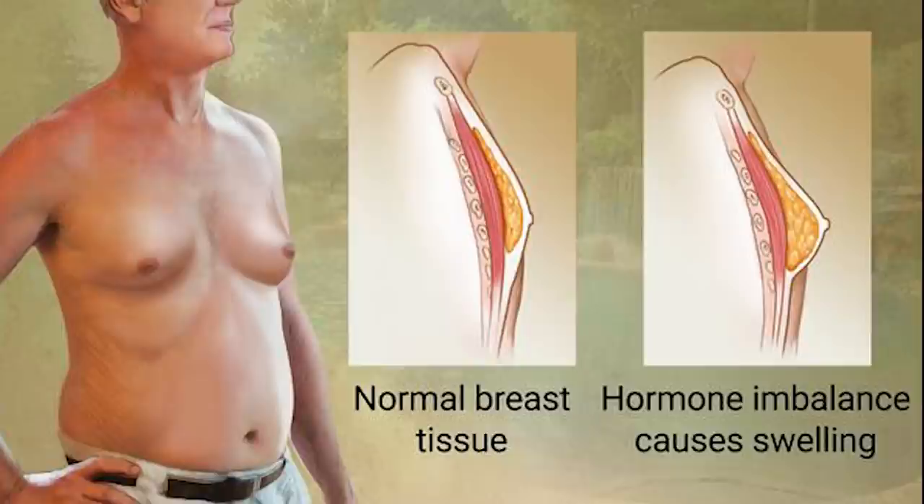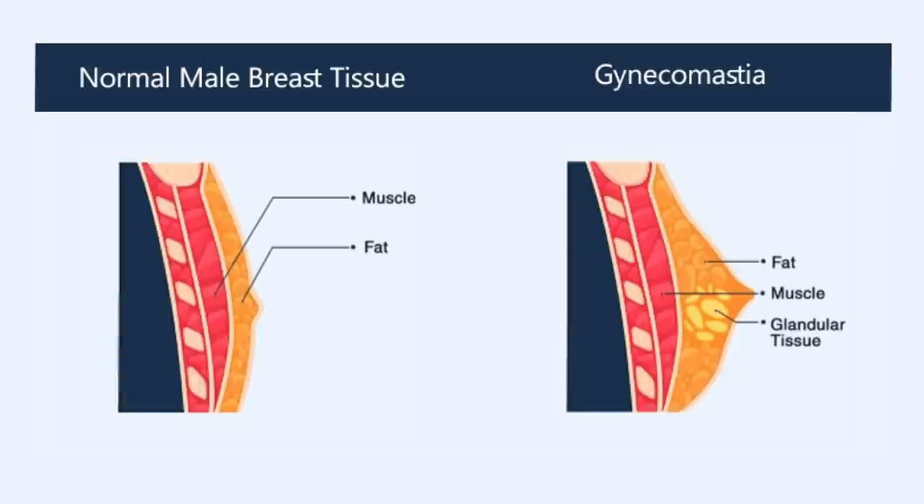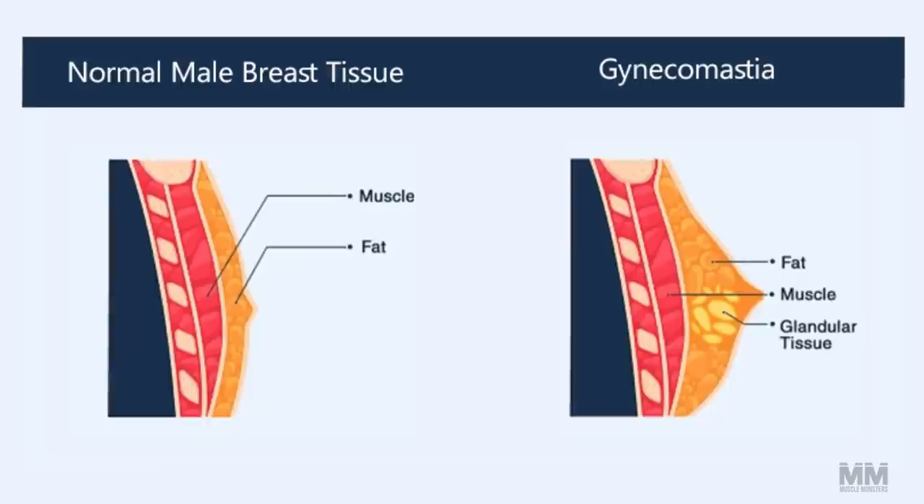If you've been looking for ways to get rid of chest fat, you've probably heard the term gyno. Let's begin by making a clear distinction between general chest fat and gynecomastia, or the more commonly used term gyno. Gynecomastia is a condition of overdevelopment of the breast tissue in men or boys. Unlike overall chest fat, this can be breast tissue that develops beneath the nipple, causing the breasts to become more prominent, more pointy, and may even grow unevenly.